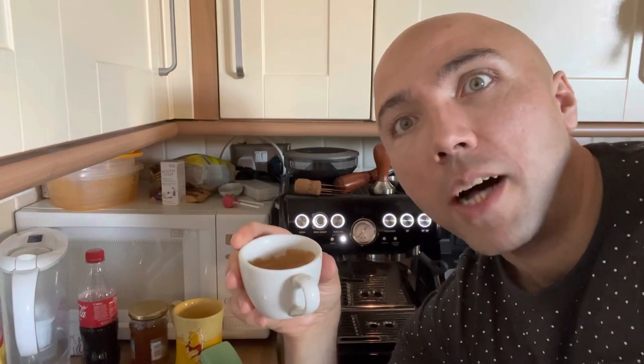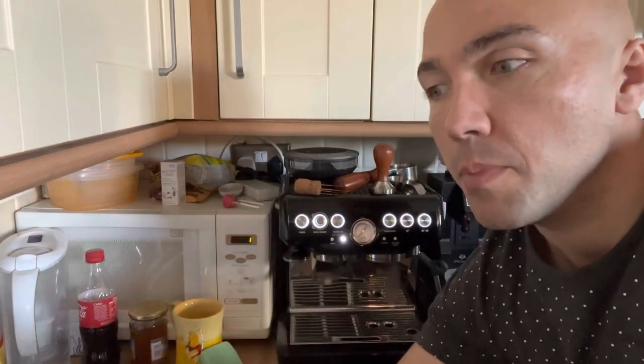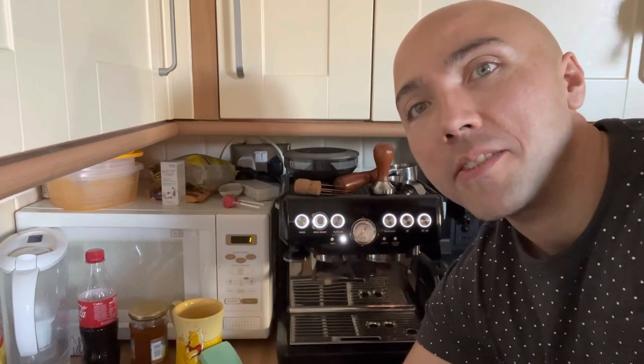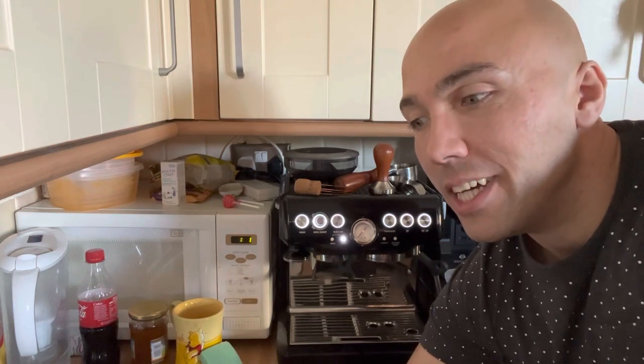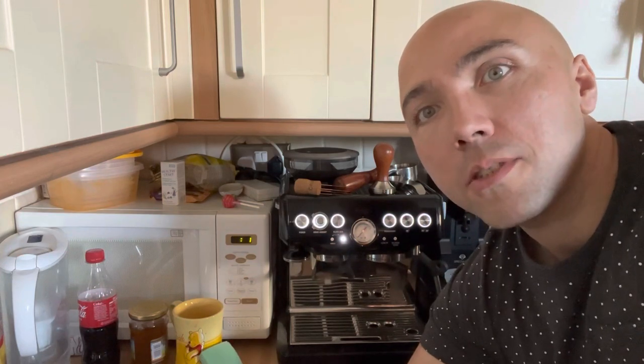shot. I just wasted like 40, 60 grams of coffee to get that one great shot. And who knows, we could try to do the same shot on the same settings 5 minutes later and we could get a different result. That's the thing with the Barista Espresso. It's got its own mind and it keeps surprising you, which sometimes is great and sometimes might be frustrating. If you like milk-based drinks, you don't really care. You won't notice the difference. If you're an espresso connoisseur, you probably will notice.